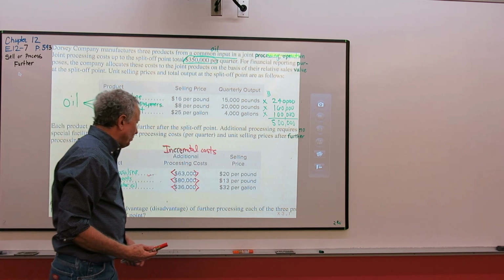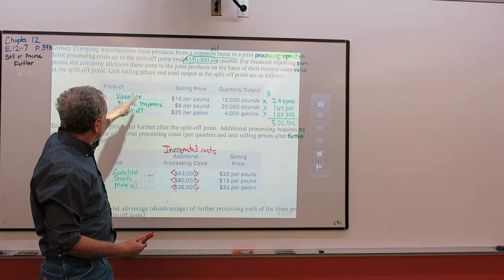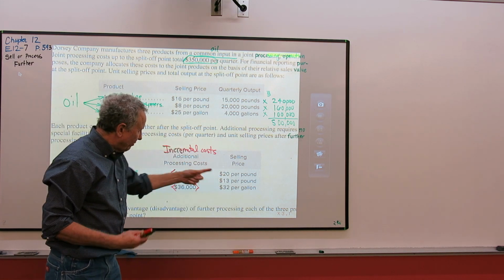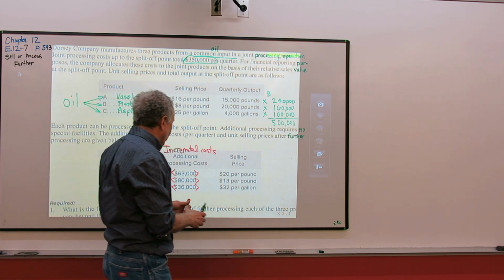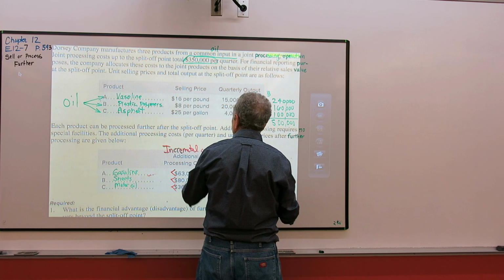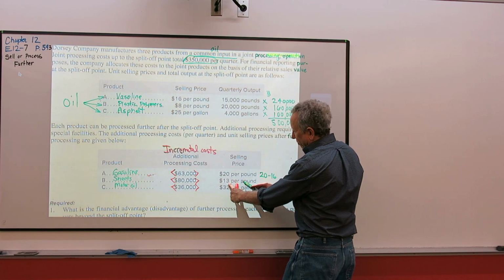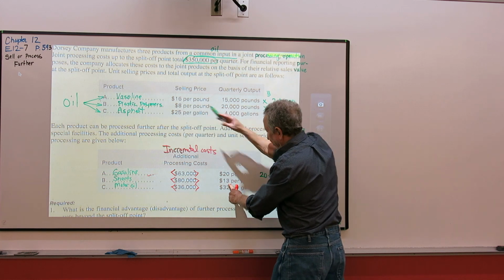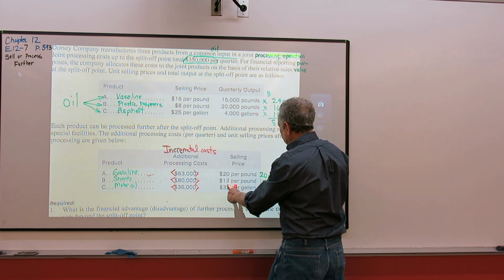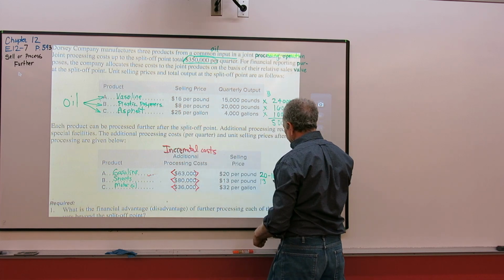Here's the selling price per pound. But hold it, that's the selling price. You could have sold it for $16. Now you can sell it for $20. Well, that's $4 more. So let's just do this. Let's take 20 minus 16. We can get 13 now for plastic sheets versus 8 before. So let's take the 13 we can get now. We could have gotten 8.